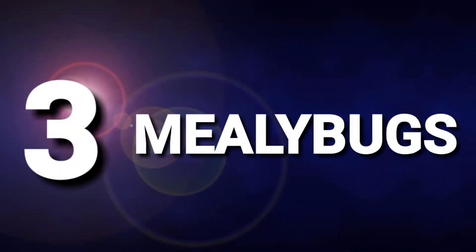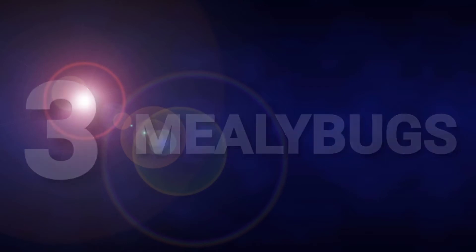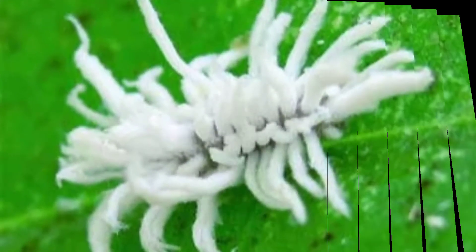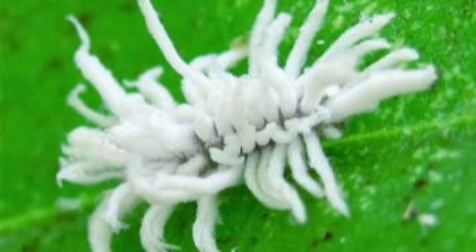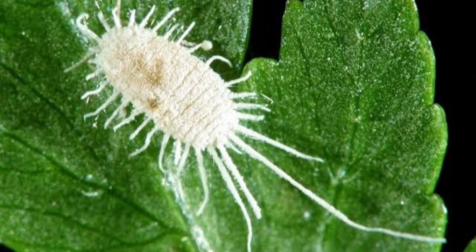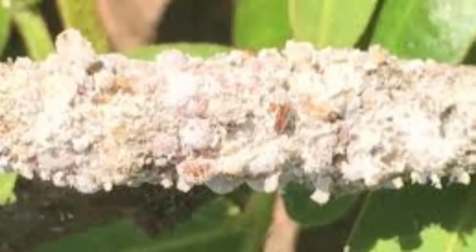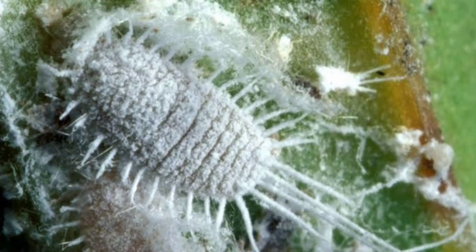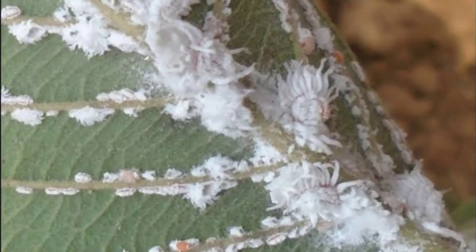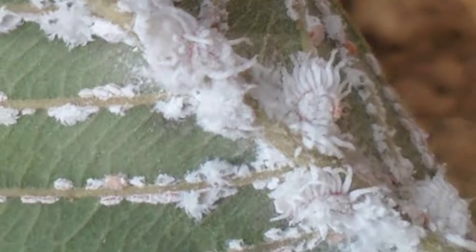Number 3: Mealy Bugs. Mealy bugs are slow-moving insects less than 0.2 inches long, with elongated bodies coated with a whitish, mealy-looking or cottony wax. Slender wax filaments may protrude from their bodies. These insects feed in large masses and can stunt the ficus's growth, causing premature leaf drop and dieback. These pests tend to cluster on leaf axils, young stems, and other plant-sensitive areas, which can affect its normal growth too much.